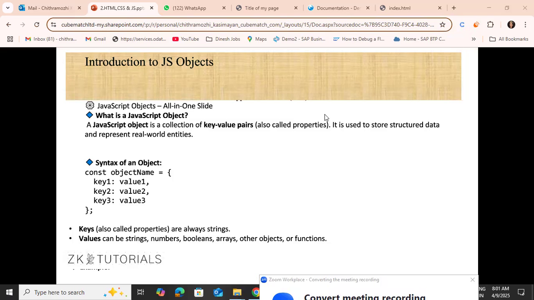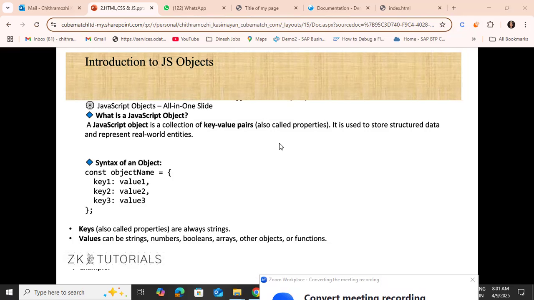So, hello everyone. I'll give a basic introduction to a JS object, which will be useful to handle your value name pairs in your application creation. Objects are very important in JavaScript. In order to understand what an object is, first we need to understand what a name value pair is, the key value pair.